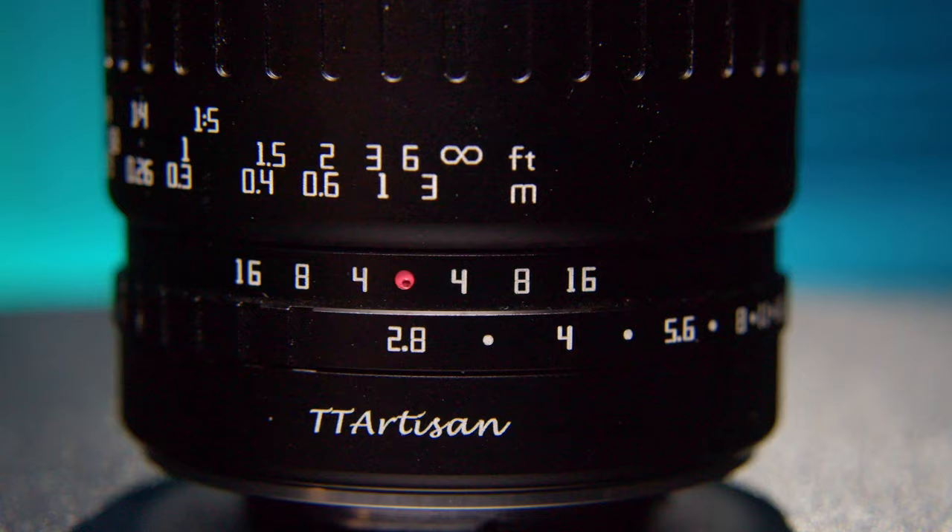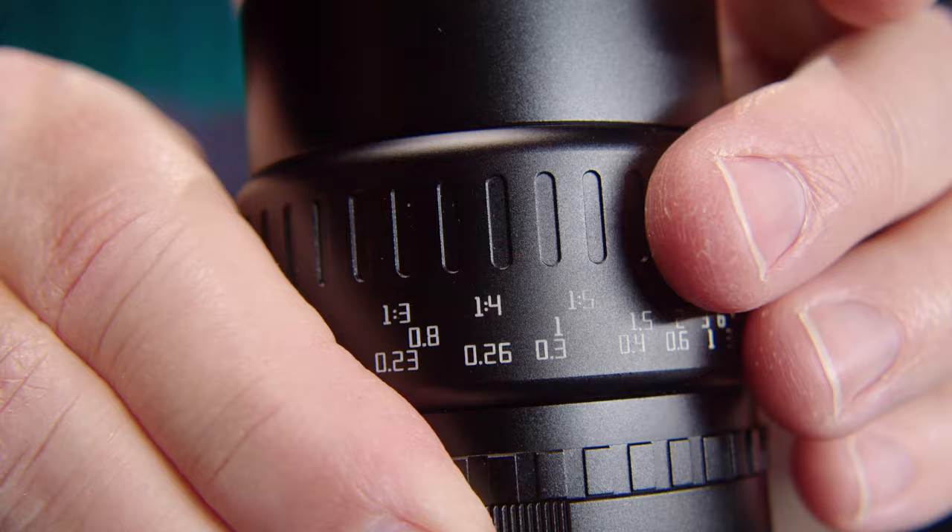This 40mm lens is really solid — it's kind of heavy, like a big old fistful of steel, and it definitely feels like quality. The focus rings and the aperture rings all move really smoothly. The focus ring is a long throw ring, which means you can dial in your focus very precisely, but it also takes a while to go from minimum to maximum focus.